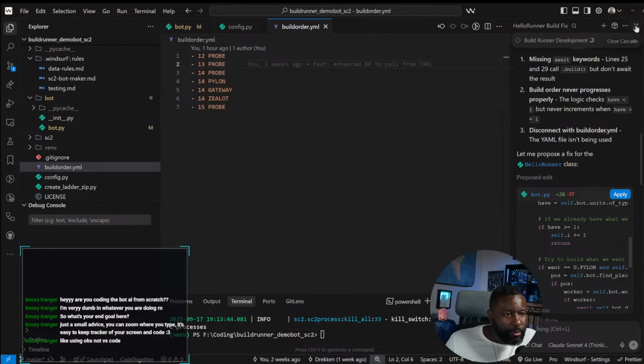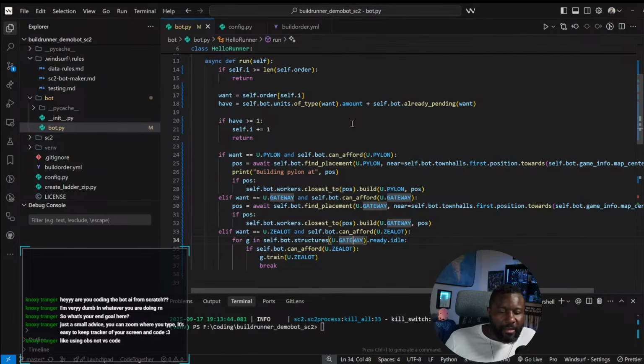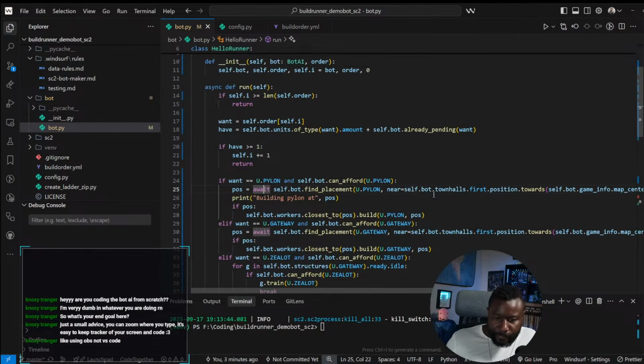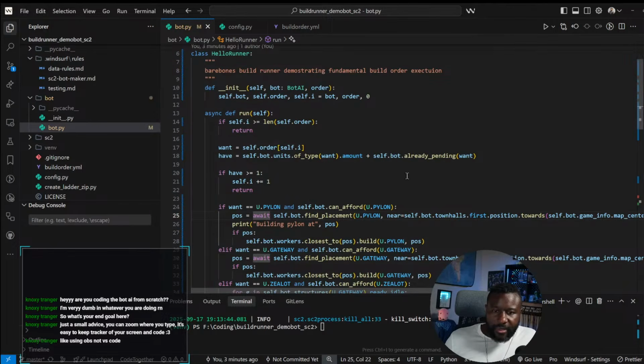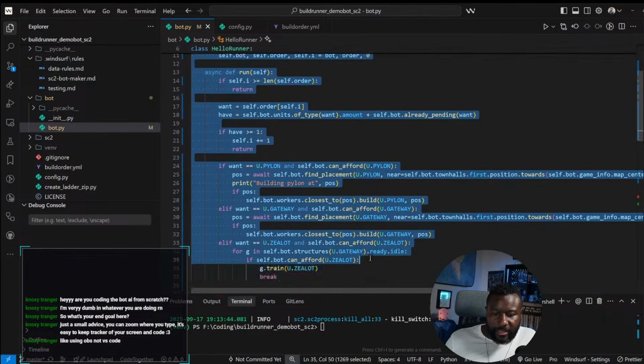Oh, I don't need this little helper anymore. It was good, it helped me figure out that I was missing the await. You want to have the await, especially when it comes to something like that. I just forgot. Might have to make my notes when I make this again. Okay, so let's tear this apart. We don't really need this. We'll start a little bit clean here.